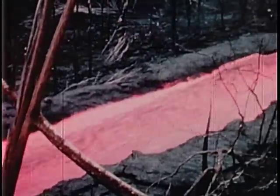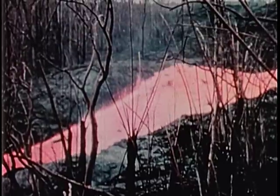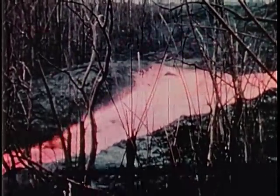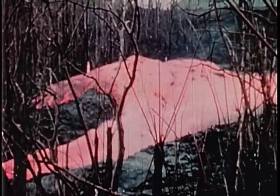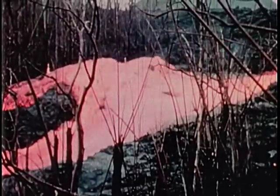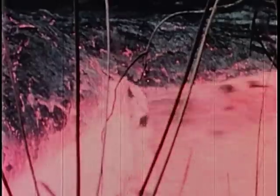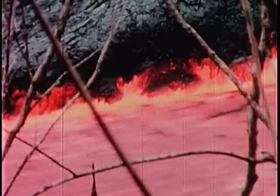Ah-ah flows, in contrast to pahoehoe flows, are fed largely by open rivers. Near the vent, this river of very fluid-appearing lava, 12 feet wide, spilled from a broad pond at the base of the cone to feed another flow of ah-ah. Although this lava appears very fluid, its viscosity actually is about 1,000 poises, or some 20,000 times that of water. Here the river rushes down a slope of 30 degrees at a speed of about 35 miles an hour.